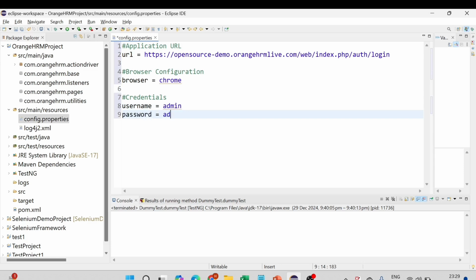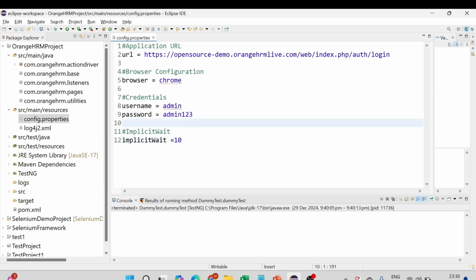Like that, we can define all the configuration inside this config.properties file. And lastly, implicit wait, like 10 seconds. You can give it properly in seconds.